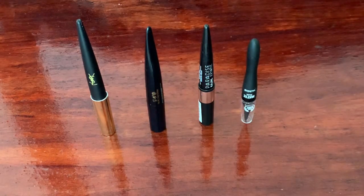My benchmark for all these kajals was Hashmi Kajal themselves. I've used that for a very long time, but after reading the article about how dangerous lead can be and how dangerous lead poisoning is, I decided to stop it altogether and go and search for a new kajal. Lead poisoning causes irreversible neurological damage.